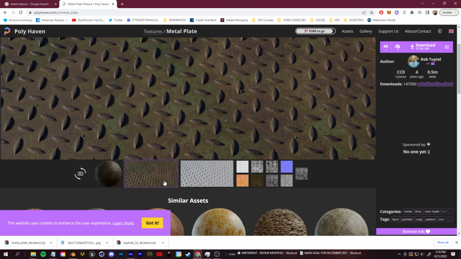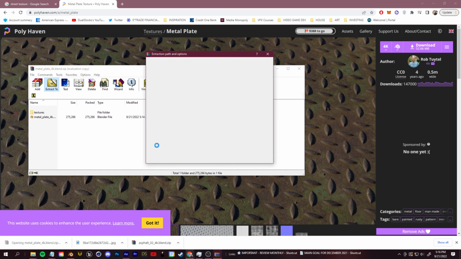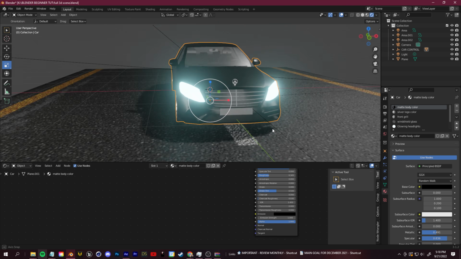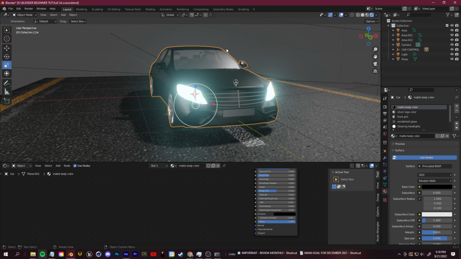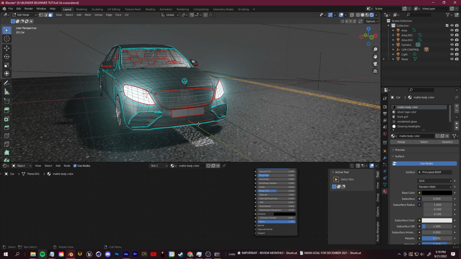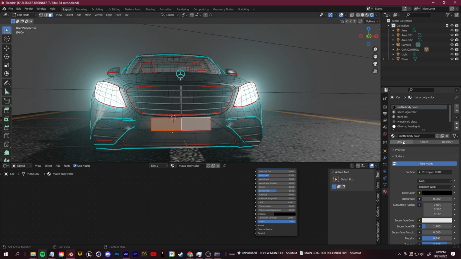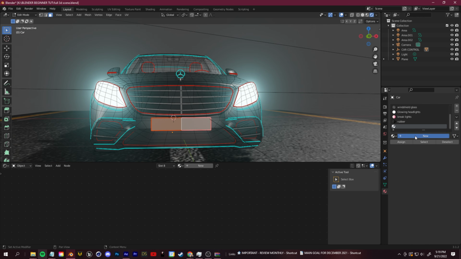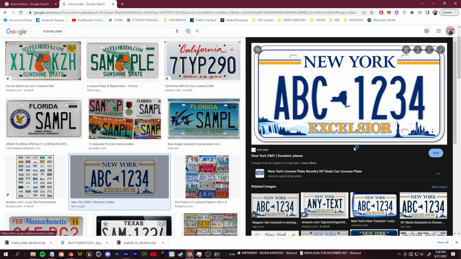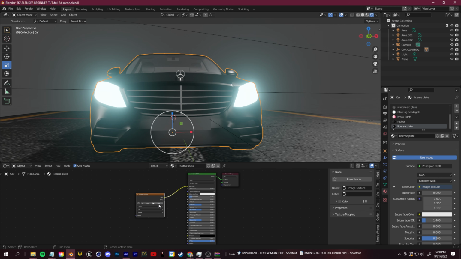Let's go back to polyhaven.com, and I just downloaded one of these rusty metal textures for free. Give you one more example of how we can use our nodes. So say we want to add in a license plate here. Well, this actually came with a texture for a license plate. If not, you could just search for a license plate image from Google. And what we're going to do is we're going to click tab, and again we're going to go to face select, and we're going to select this area here, and we're going to create a new material. So let's name this license plate, and then we'll assign it. And we'll go ahead and just grab this one. So I'll save this image back in Blender. We'll open that image here.